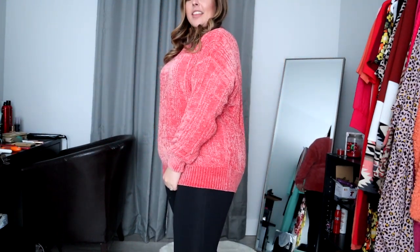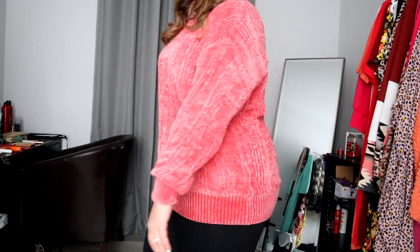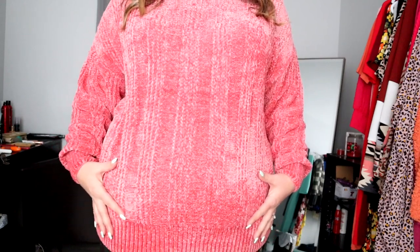Here is the nice long length — I am wearing the 1X. It is generously sized. If you want it even baggier, size up. With sweaters, it's okay to size up because you want to be comfy and cozy and just let it bag out. Super cute. I love the vertical lines in it. I just like texture in sweaters — I feel like it's very in right now to have texture on sweaters. You could always tuck this in for that cute French tuck look, or you can just wear it out. I wish you guys could feel this through the screen because it is that soft.